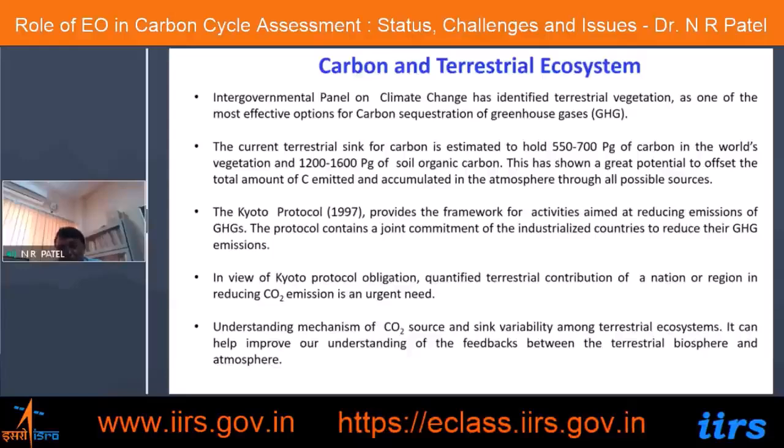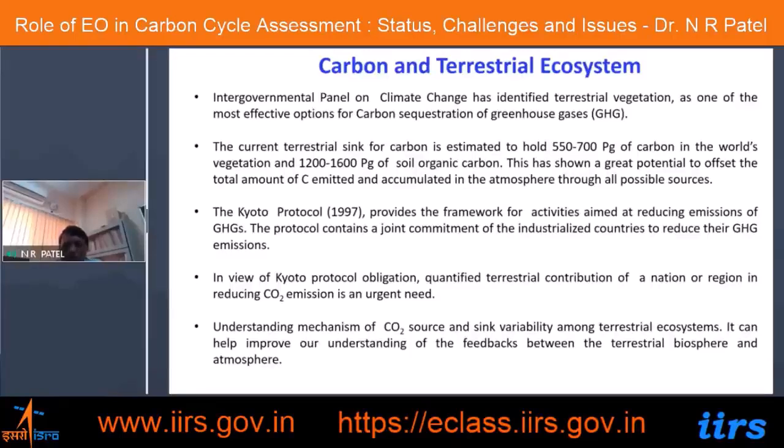So we shall see different options like improving the terrestrial carbon sink. We cannot restrict the development. Industry, the energy sector, and all those things are very much useful for driving the economy as well as the livelihood of the people in a country like India. So we shall bring out a new option of reducing carbon from the atmosphere through more and more terrestrial carbon sequestration. Over a period of time, there have been many international agreements and protocols.